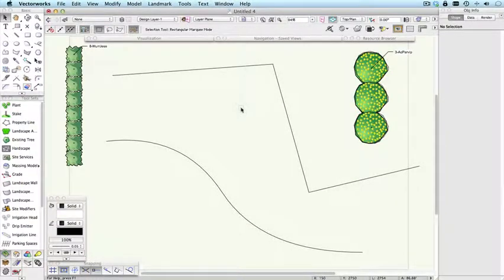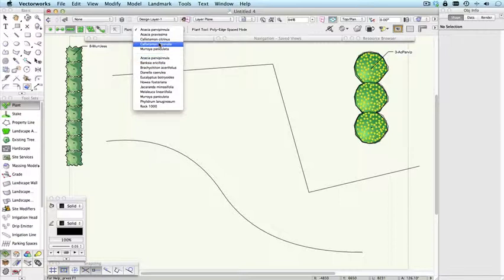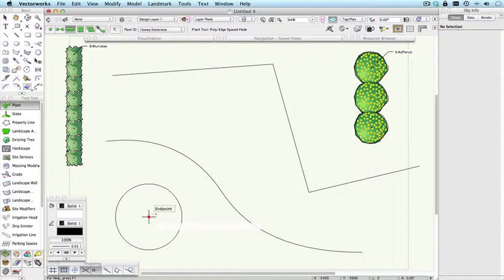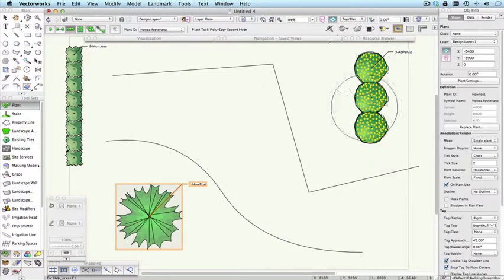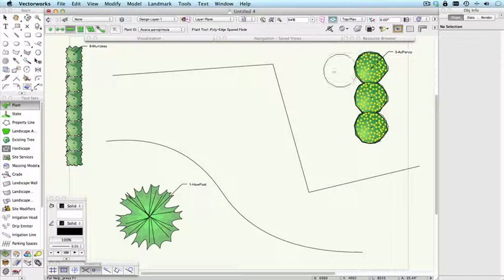So I want to demonstrate two more features of placing plants, and I'll just mention one other thing with the plant tool. This final option here in the toolbar is the pickup mode, and what this allows you to do is to pick up the settings from another plant to apply to plants that you're about to place. So for example, if I had been placing a completely different plant, say something like this, and then I wanted to go on and place some of these, rather than going back to the plant tool and clicking on the preferences dialog and choosing that one, I can simply take this option here, click on this, and that will pick up that particular plant, and you can see now that it's picked up this, and I'm ready to go with that plant. Similarly, if I clicked on this again and clicked on this plant, then I'll pick up these Moreas here.